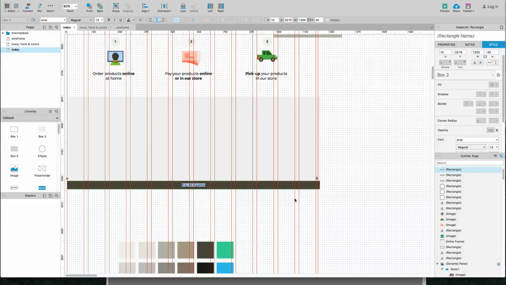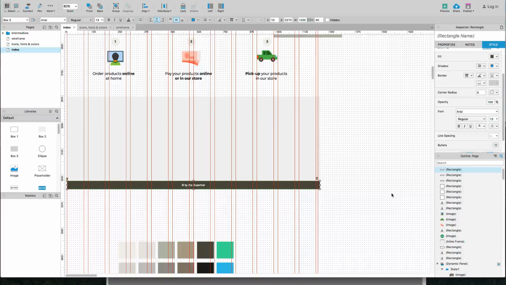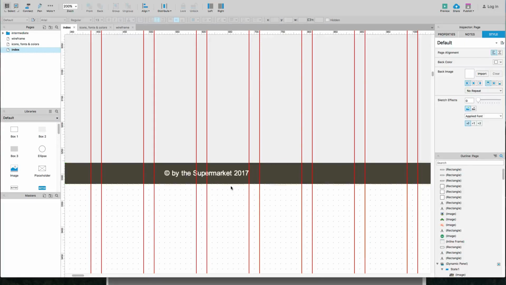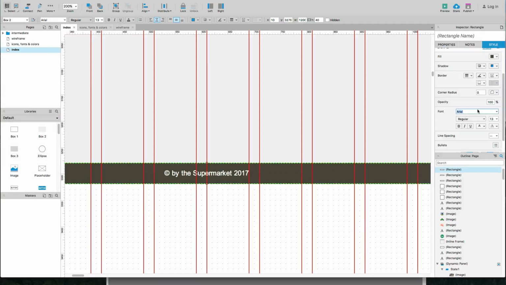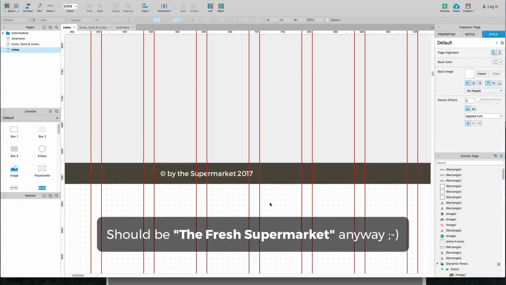Ooh, I can't see anything. Let's change the color font here to white. Then by the supermarket 2017. Change the font. Set that regular, it's fine, but our font should have this color.